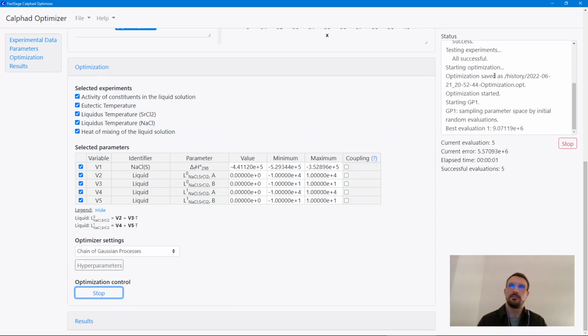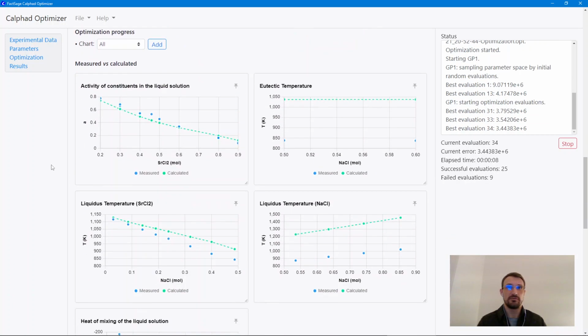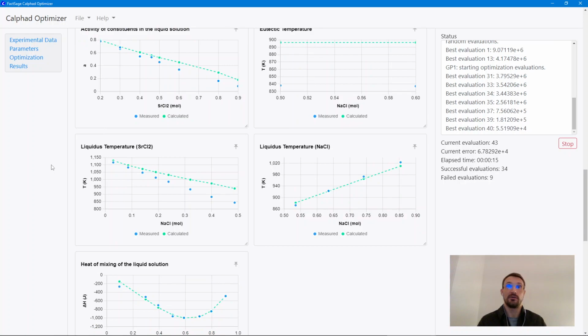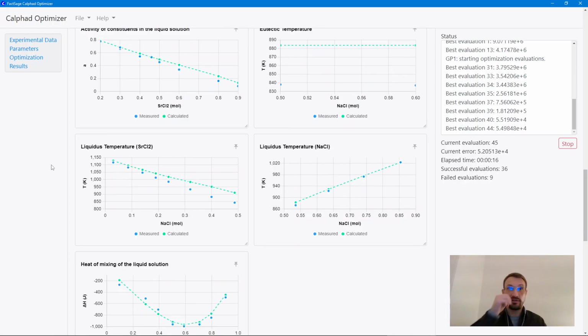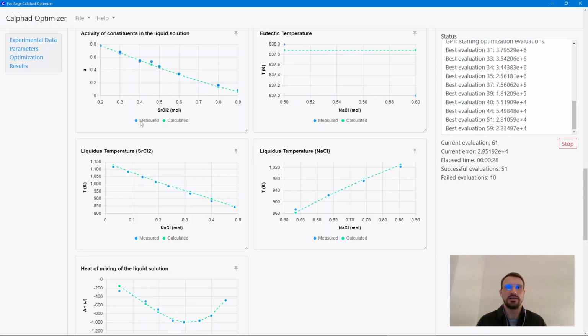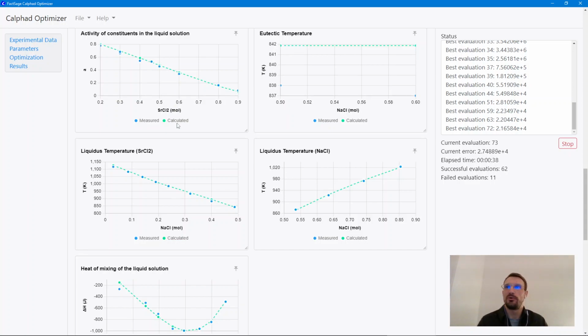And you can already see something going on here. The optimization has started. There is something called batch evaluation in both cases. I can also click on results to follow what's going on, what are the changes. And this is very nice because you can already see all the plots of the calculated values for each experiment against their measured values that have been set as a target. So what we want is to fit those values as best as possible, right? We want those dashed curves to go through those blue points.